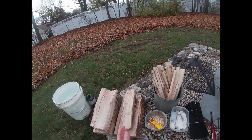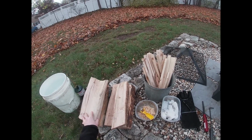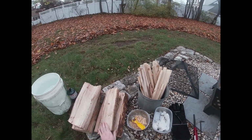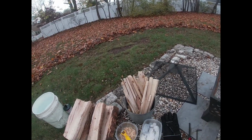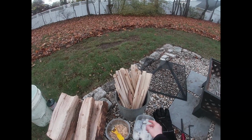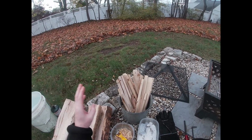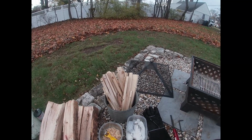For our firewood, you need fuel wood, of course. That's some larger logs for later in the fire and some smaller logs for earlier. Fuel wood burns longer, hotter, it's a denser, heavier wood, you can feel it. Then we need kindling and tinder. Tinder is the stuff that burns first. That's the finer stuff, and kindling is the smaller sticks and pieces of wood that catch the fuel wood on fire. So your tinder gets your kindling going, and your kindling gets your fuel wood going.